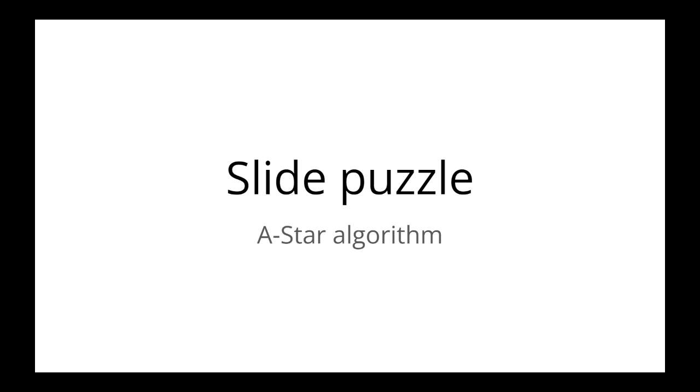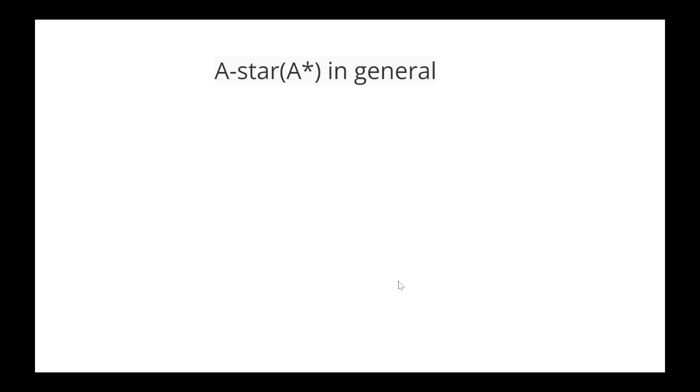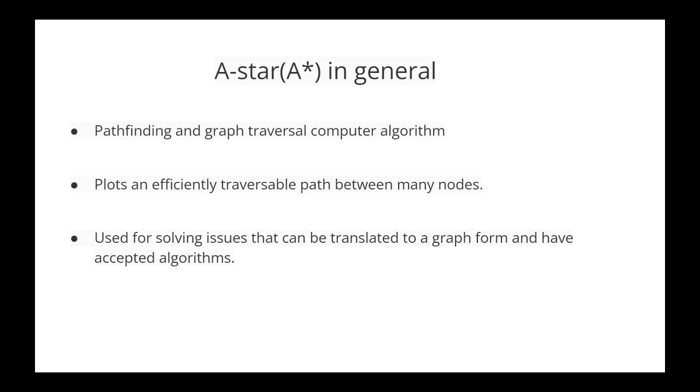Hey everyone! Today we'll be solving the slide puzzle problem with the A star algorithm. A star is a pathfinding and graph traversal computer algorithm that plots an efficiently traversable path between many nodes. It's well known for its performance and accuracy and is widely used. It's commonly used for a variety of issues that can be translated into graph form and have accepted algorithms.